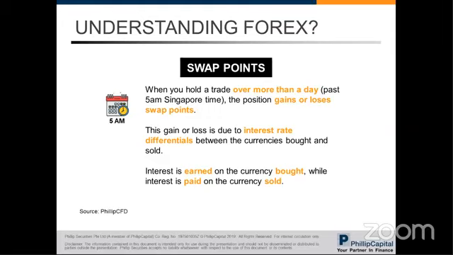So if you hold your positions over more than a day, there will be this condition called the swap points. It's based on the currency's interest rate. If there's any differential between them, for example, Euro is having a negative interest rate, whereas USD is having a positive interest rate. So if you hold Euros long, or if you long this Euro USD, you can incur interest by holding this position.